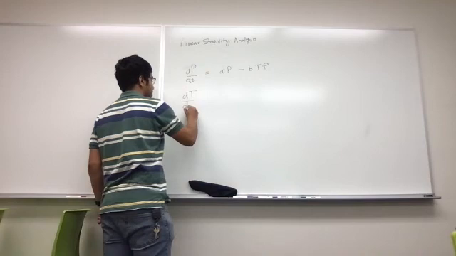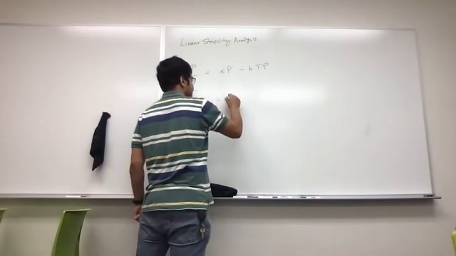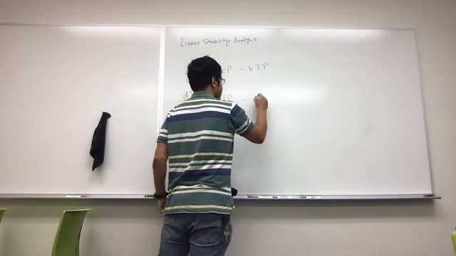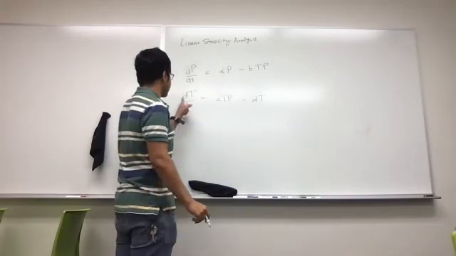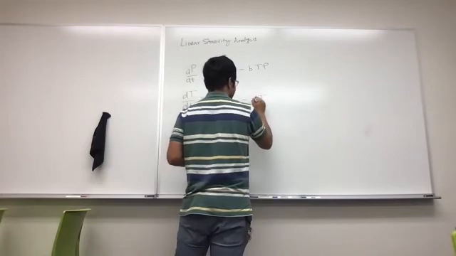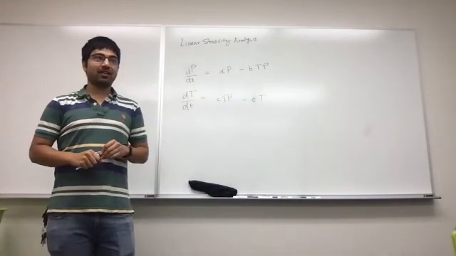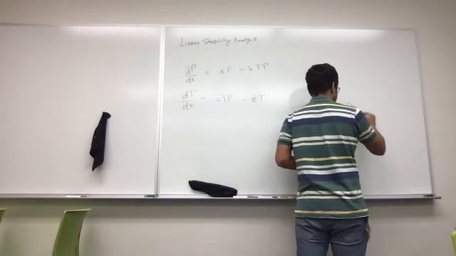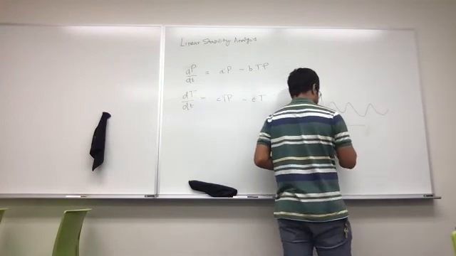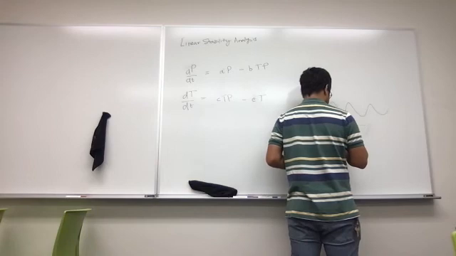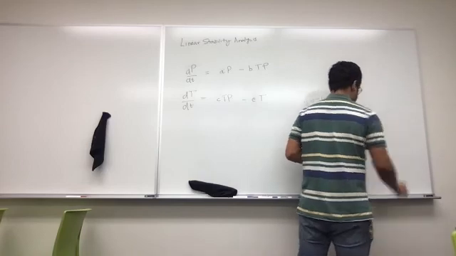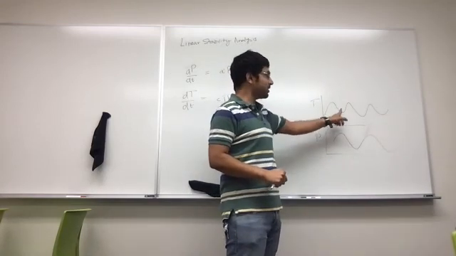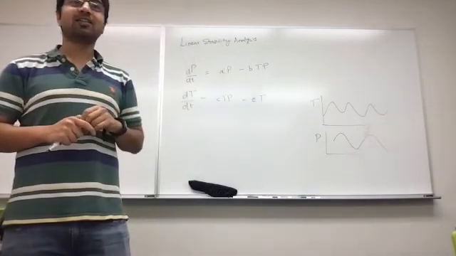Then similarly, I can write the tortoise population as CTP, meaning that whatever they consume gets converted into tortoise biomass, and that increases exponentially. And then tortoises die because of old age. This D is not to be confused with this D. This D is actually a parameter, so I'm going to replace it with something else, E of T. If you solve these equations on a computer, you'll see this thing. If you plot tortoise, you get this, and if you plot plant, you will get this. They're kind of out of sync. When the tortoise population increases, the plant population is low, and when the plant population is high, the tortoise population is low. That's a characteristic of consumer-resource interaction cycles.